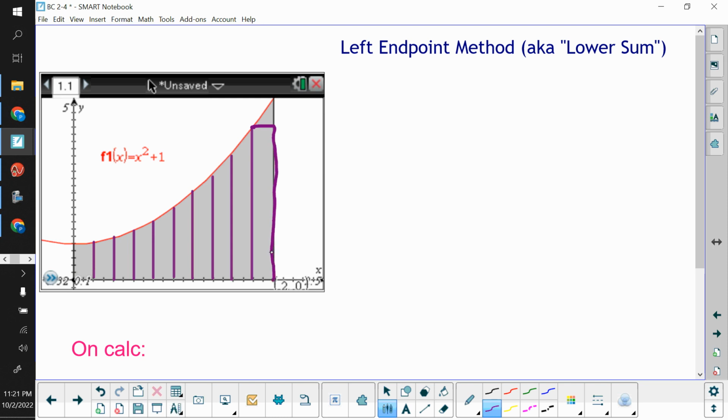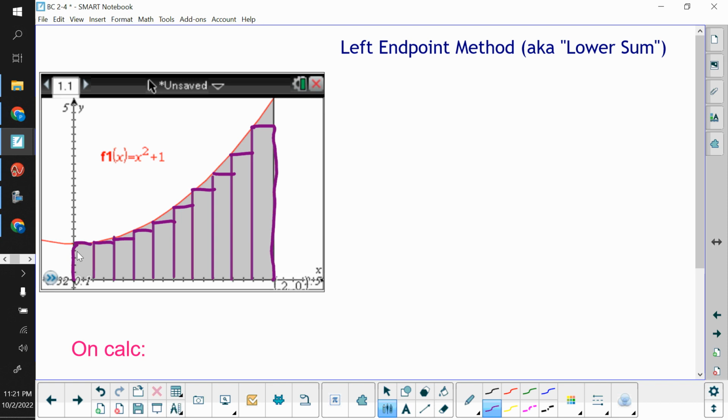So that will be the rectangle that I'll use. And the next one, the left edge hits the graph there. So we'll use that height, and so on. So the height of each rectangle we're going to find the area of is determined by the y value of the left edge of the interval.